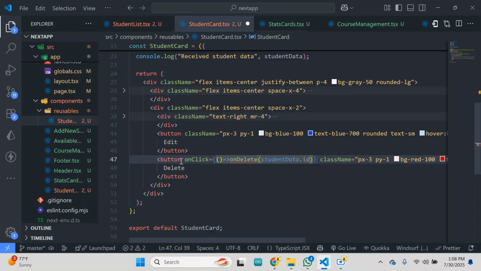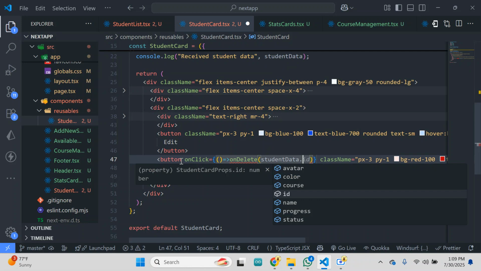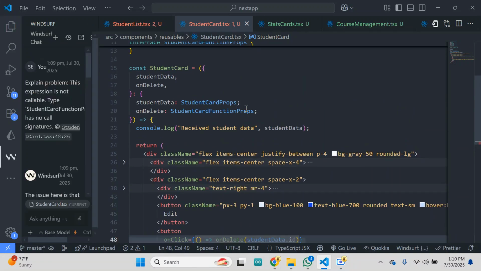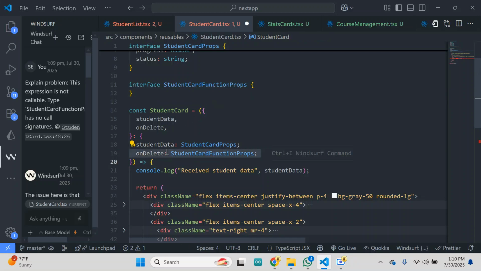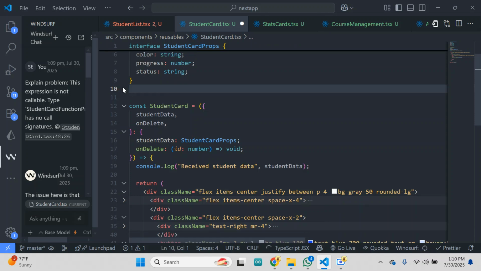Then we press brackets, student. We want to delete the student with that ID because the student is the one we need. So here they are saying we should define onDelete somewhere here, not using props. Like this one, you should define its props inside here.